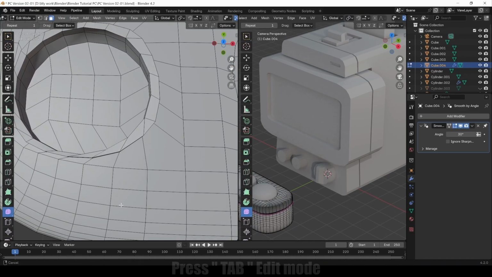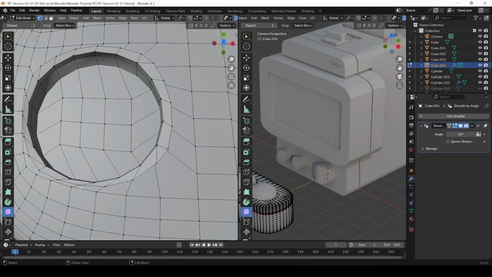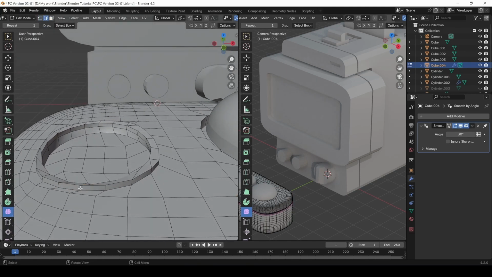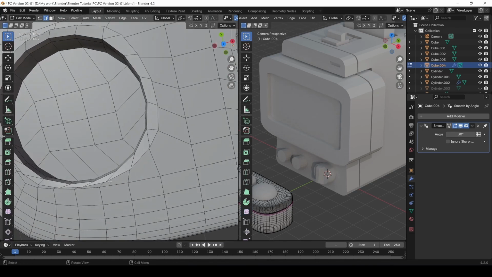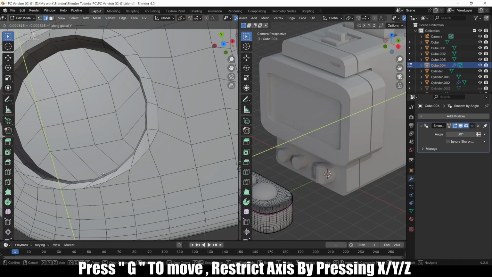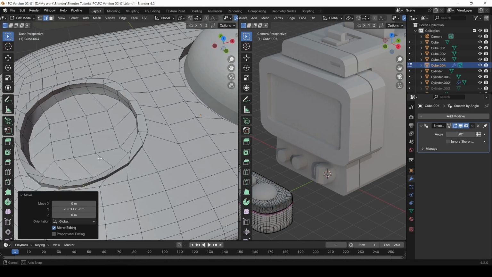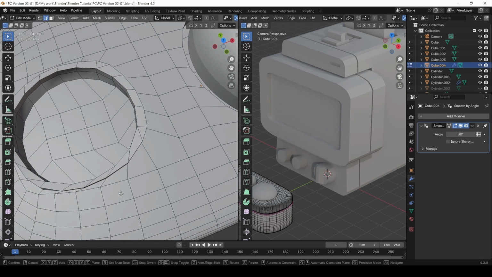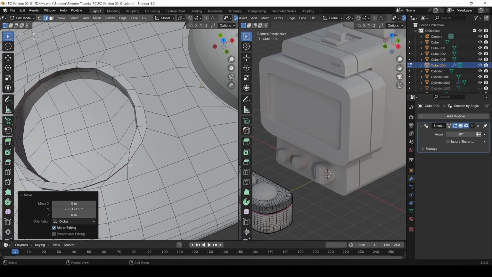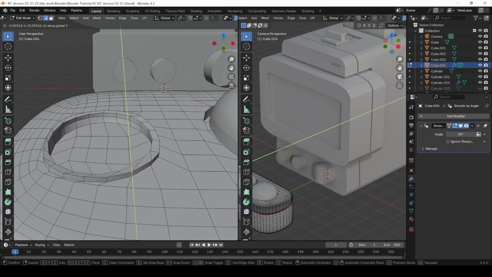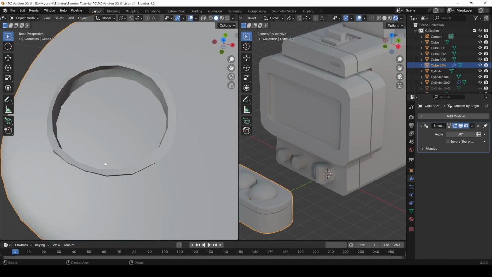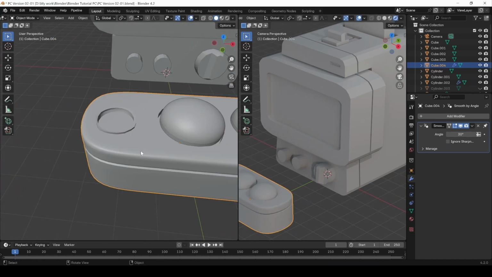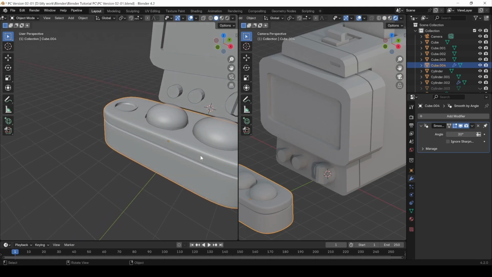It seems that this point needs some modification, so maybe just modify this a little bit. This and this and this. Not really smooth them, just move them. G on Y. This one too. G on Y. Just give it some space. You can just modify them as much as you need. I will leave this to you actually. So for me, I will just keep it like that. Okay. And now you have this. Now it looks like that.